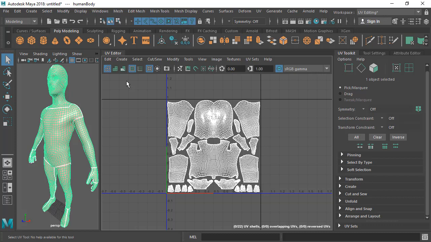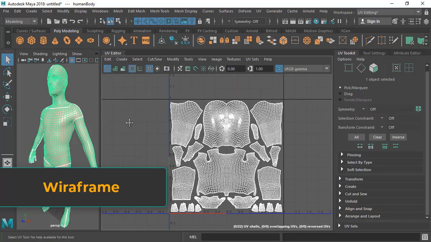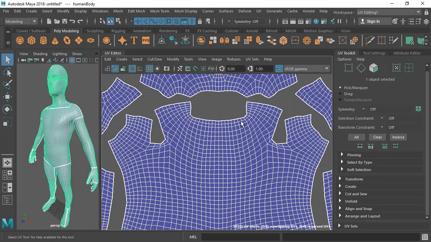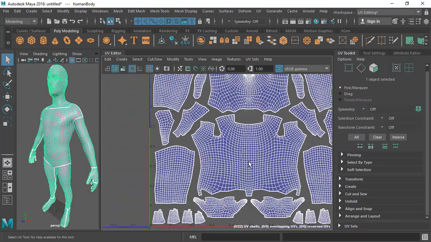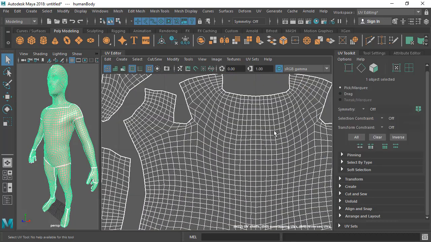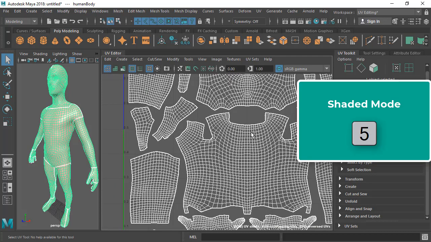So let's start from this left icon here. Now this is the wireframe mode, and if you go to this right option, this is the shaded mode. Just click here and you should see some shaded option here, some blue color. Okay, now the shortcut for the wireframe is 4. You can see now the shaded is gone, just the wireframe UV. And if you press 5, this is the shaded mode. 4 and 5, you can toggle between wireframe mode and shaded mode.